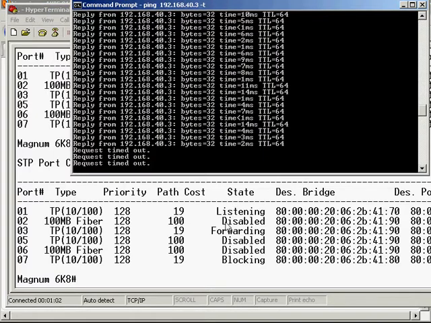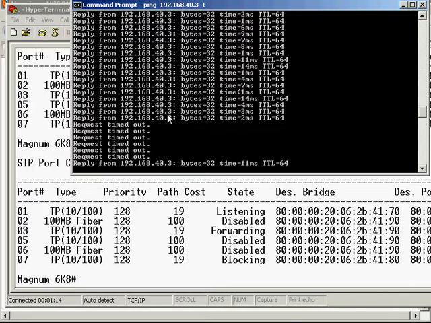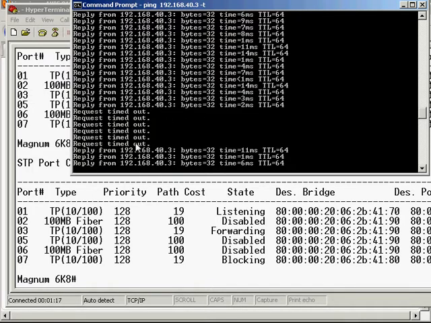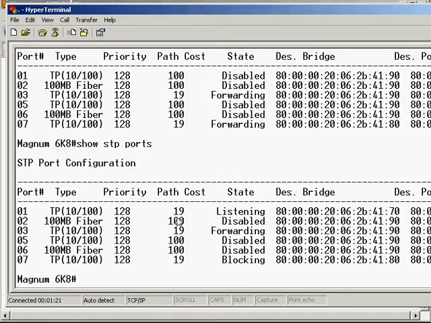And when it goes from listening to forwarding, we'll know that it's ready to be used, and we'll see the pings come back in. So this is spanning tree in action as well. So it's spanning tree configuration, spanning tree verification, and spanning tree demonstration. And here we have the replies have come back in. It's learned about the original path. It's come back in, and we can see it's moved to forwarding.